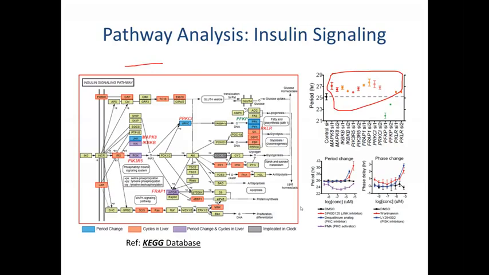Because this pathway has been under such strong study by the pharmaceutical industry, there's a lot of small molecules designed against these components, and when we put these in to our same cellular assay, we're able to show changes in period length and changes in the phase of clock gene expression that match very tightly what we see with RNAi reagents.